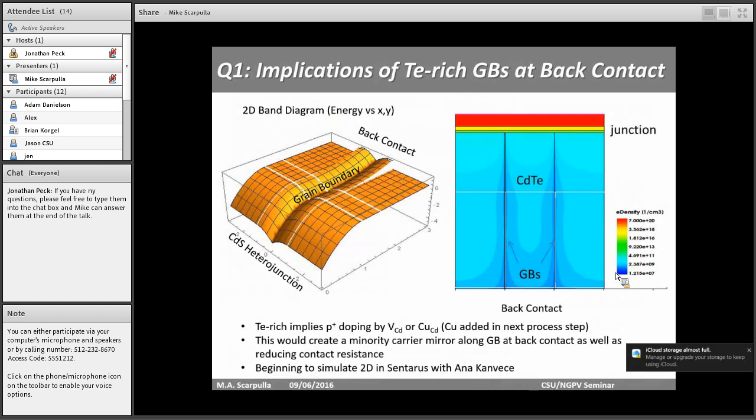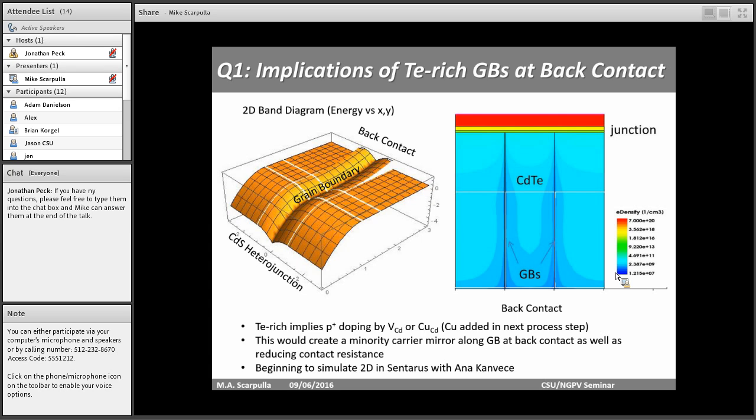I started thinking that maybe you can have your cake and eat it too if the grain boundaries are not uniform along their length. So we showed one particular example of how the region near the back contact along the grain boundaries could be modified in composition with respect to the bulk of the grain boundaries by doing this laser treatment. But that's maybe not the only way you could do it. So we're currently investigating this.